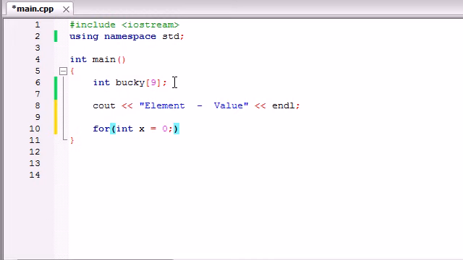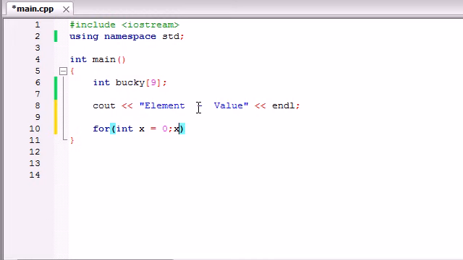We also know that if we created an array that can hold 9 integers, the last index in that array is going to be 8. Because count with me, get your fingers out. 0, 1, 2, 3, 4, 5, 6, 7, 8. I only counted to 8, but since we had 0 in there, that takes care of our 9 elements. Pretty cool, huh? So we only want to loop from 0 to 8. So that's why we write x is less than 9.